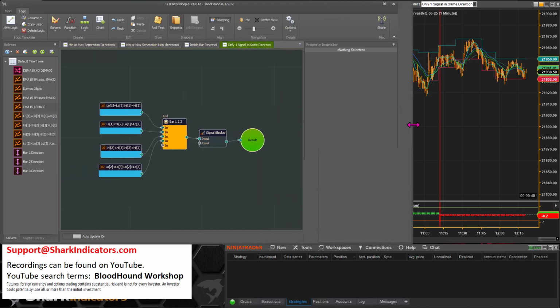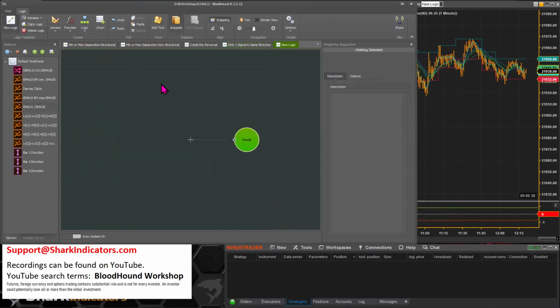But first, let me add a new logic template here. Either you can use the look back node to push signals forward, right? Your criteria is going to have an output, so you can push that output forward using the look back node, using the signal extender, or using the toggle node.